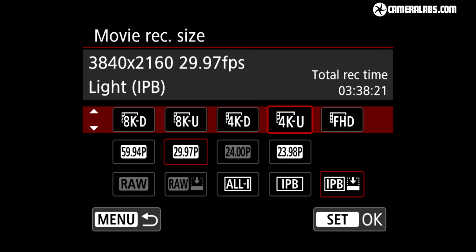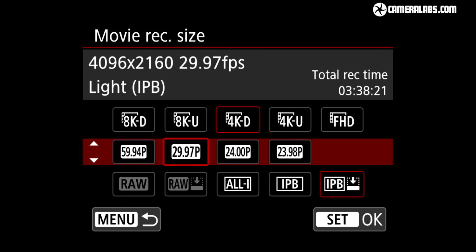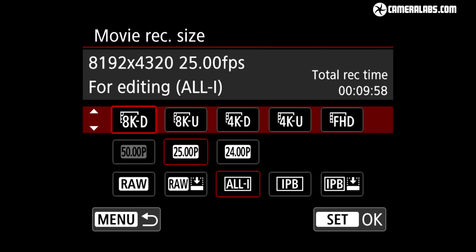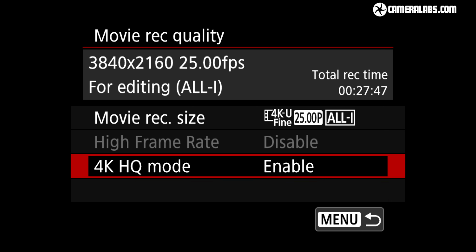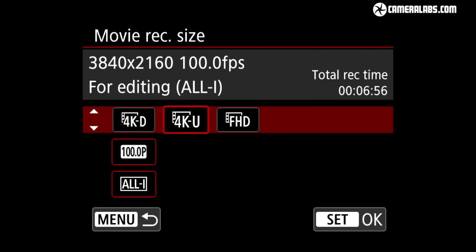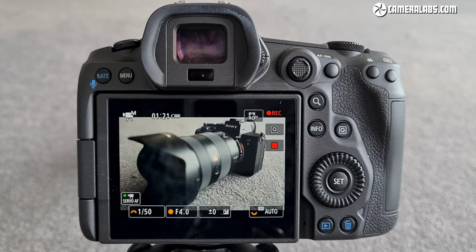Now, I've made many videos about this and YouTube is absolutely packed with them, so I'm going to keep it brief here. First, the good news. When filming in 1080 or standard 4K up to 30p, I didn't experience any overheating, with the R5 happy to keep recording until I ran out of memory or power, albeit again in those half-hour clips. But now the bad news. Set the R5 to 8K, 4K HQ, or even just standard 4K at 50 to 120p, and you will experience overheating sooner rather than later. In my tests from cold, the R5 typically overheated and stopped recording in any of these modes after 20 to 45 minutes worth of continuous footage, depending on the mode and on the surroundings.